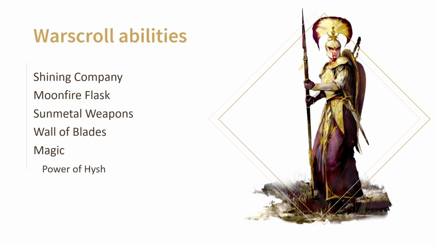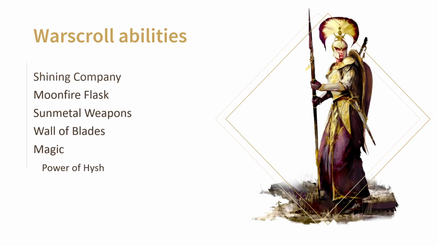Even though their stats are about average, Lumineth Wardens are a staple in almost all Lumineth lists. Thanks to their stellar warscroll abilities, they are one of the best battle line units in the game. The Shining Company rule is one of those abilities that really makes this unit, well, shine.